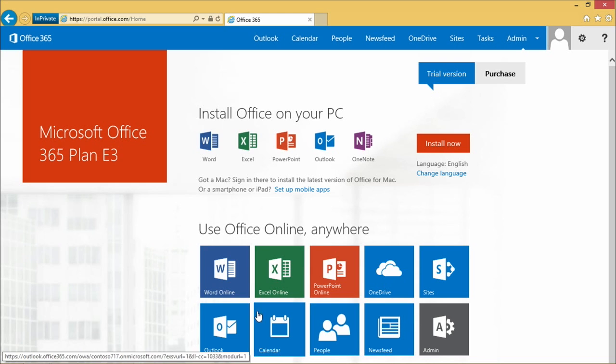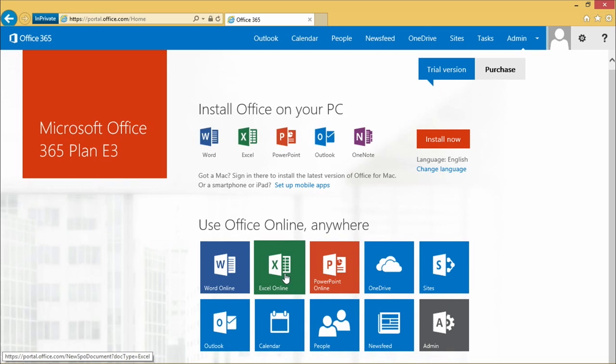So you will see here that in my case, because I signed up for this already, all of these services are already lit up. There are colors associated with them, but if you just signed up, they will all be black. So they will be in a provisioning mode. So it takes a couple of minutes before they are available. They're not available immediately. And some of these services take a little bit more time than others, but it's just there so that you have a way of monitoring if they are available or not. So they are initially black, and once that service is available, like Outlook and the calendar and people and so on, they will then turn blue like they are here.